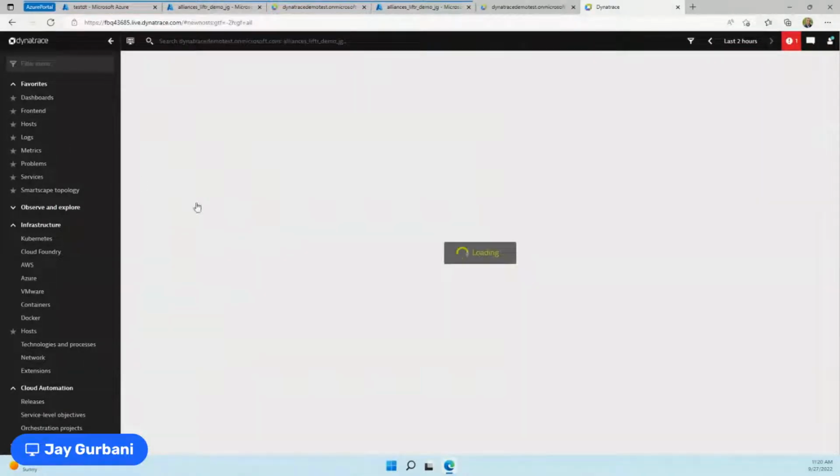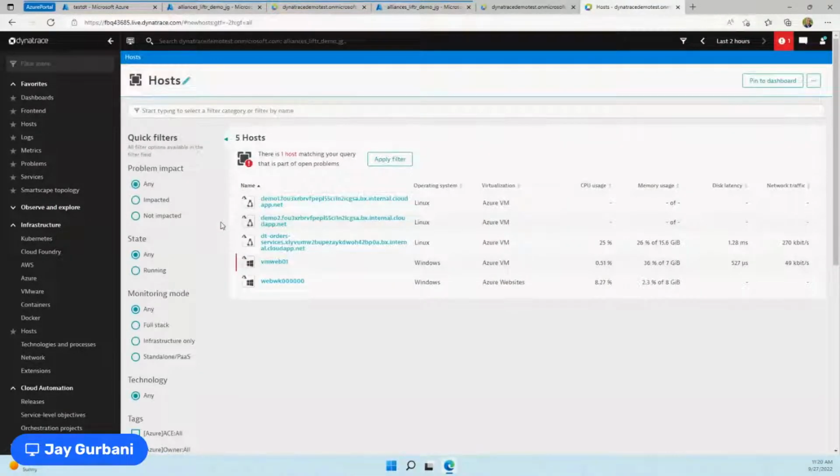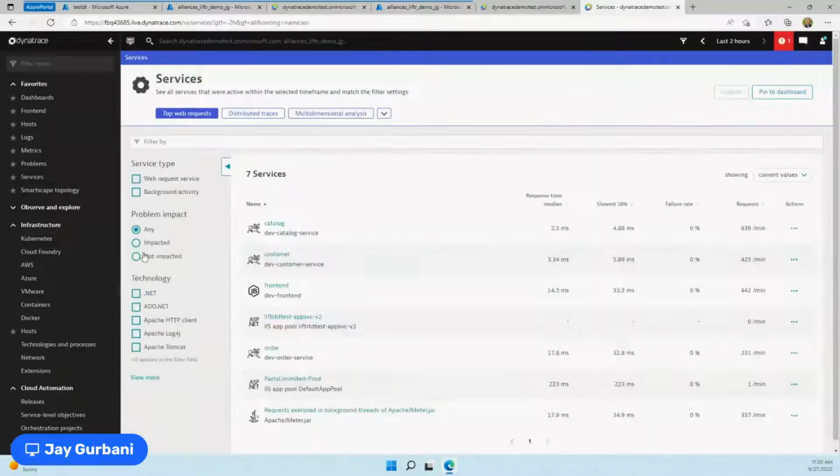Also, any hosts that we've sent Dynatrace data to our SaaS tenant, we can come in and quickly assess all the different hosts that are sending their Dynatrace data to our tenant. Same goes for any app services that we've deployed to as well. If there are any app services that we've deployed our OneAgent to, they would all show up under the services screen also. So that's the beauty of this new integration. It's all an integrated onboarding and management experience directly inside the Azure portal and with Dynatrace alongside as well.